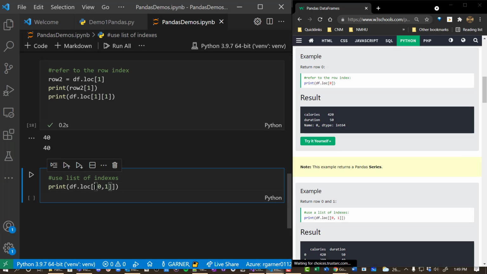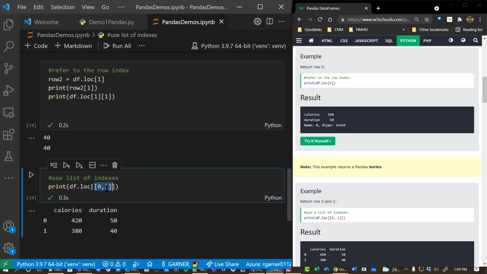So here I'm passing in a list with 0 and 1 in it. Let's run that. And now we can see that we are getting two rows out of this. We're getting the data for element 0 and element 1.